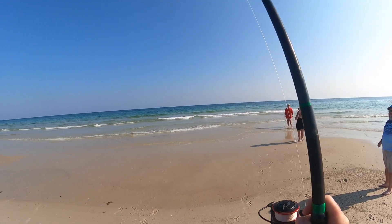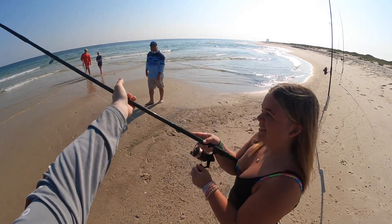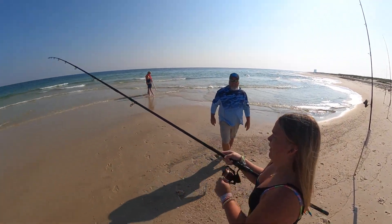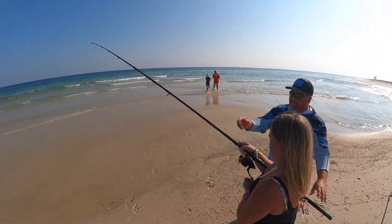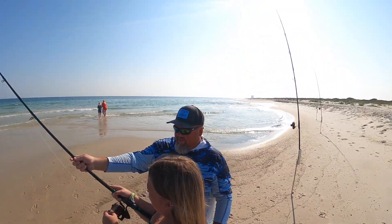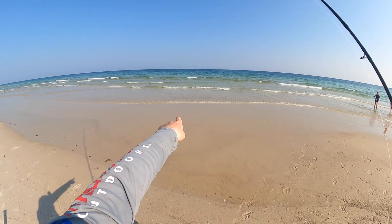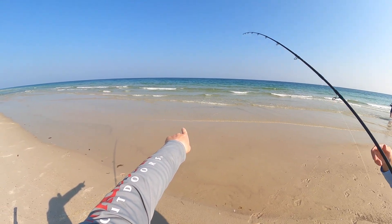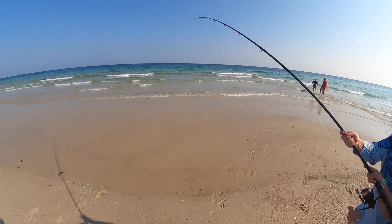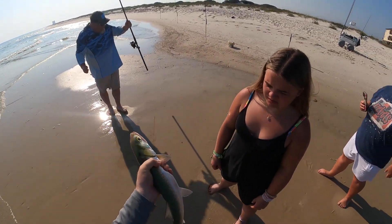Over here I'm going to get him hooked. Okay, we're hooked up! Hold it up with your right hand — it's going to give you a little more control on that rod. It's a good ways out there. They're going to get real squirrely when they get up here in the shallow water. It's a big lady fish! Keep reeling. If you want to start walking backwards, that's good.